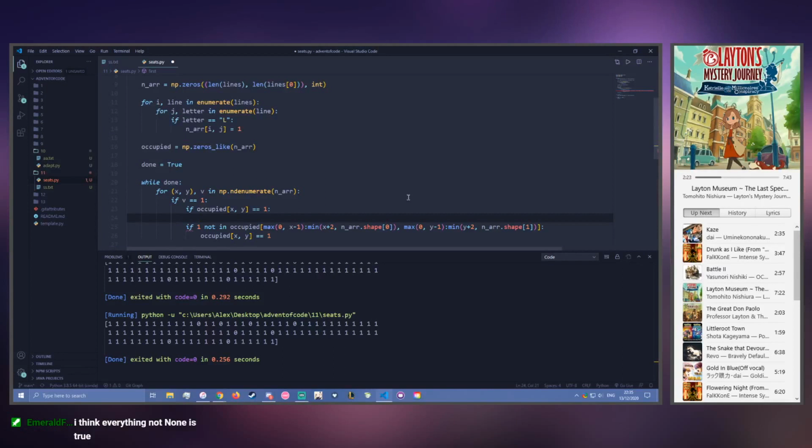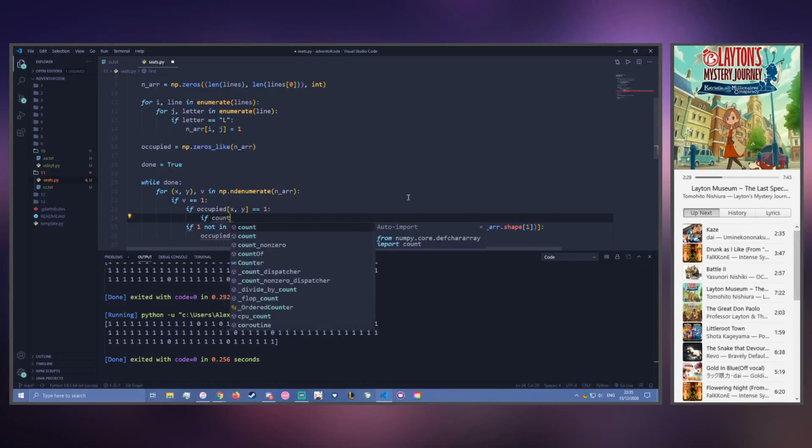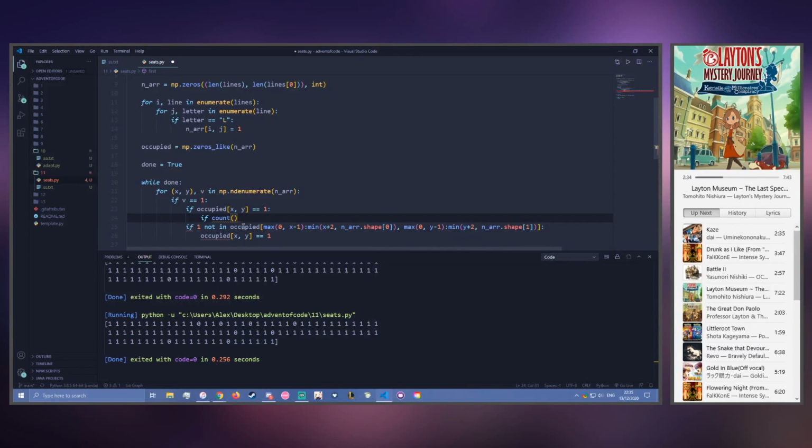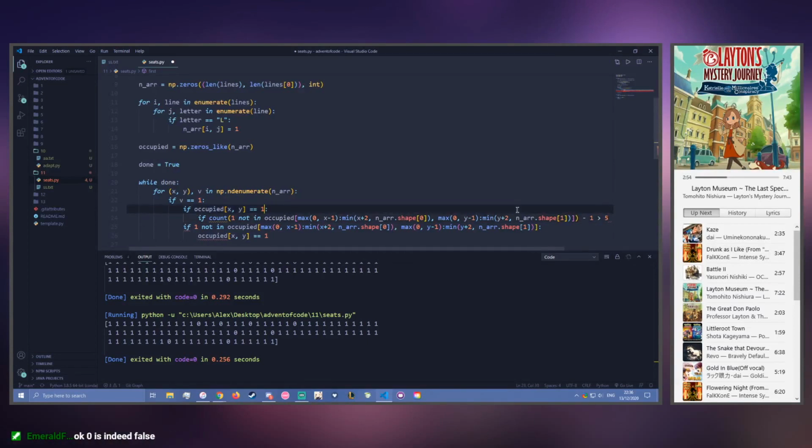So we want to count. Technically we can just copy paste this one. -1 because we don't count the middle one is bigger than... Oh, 0 is indeed false, nice.